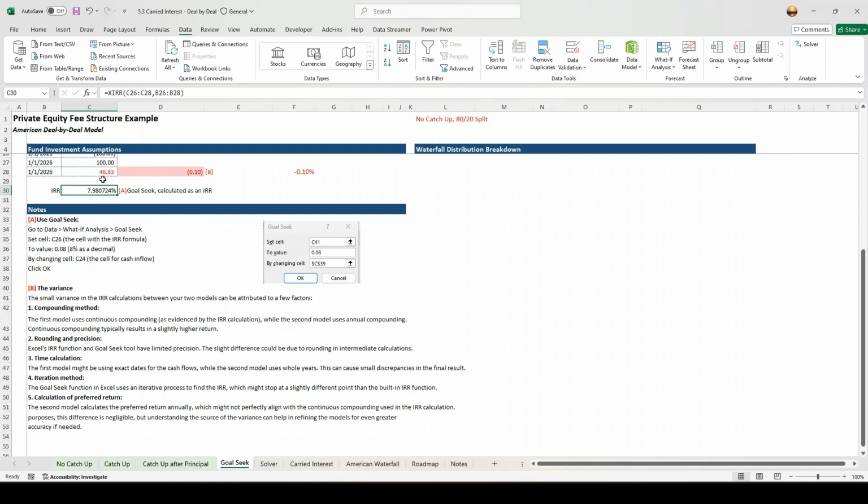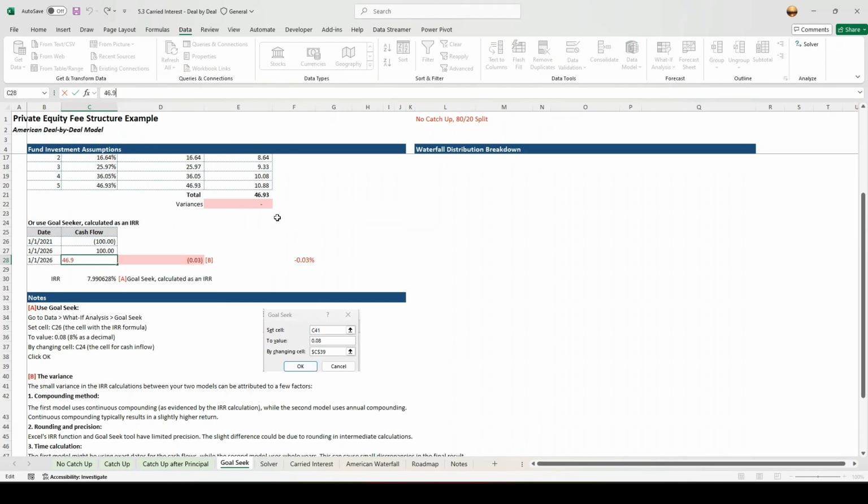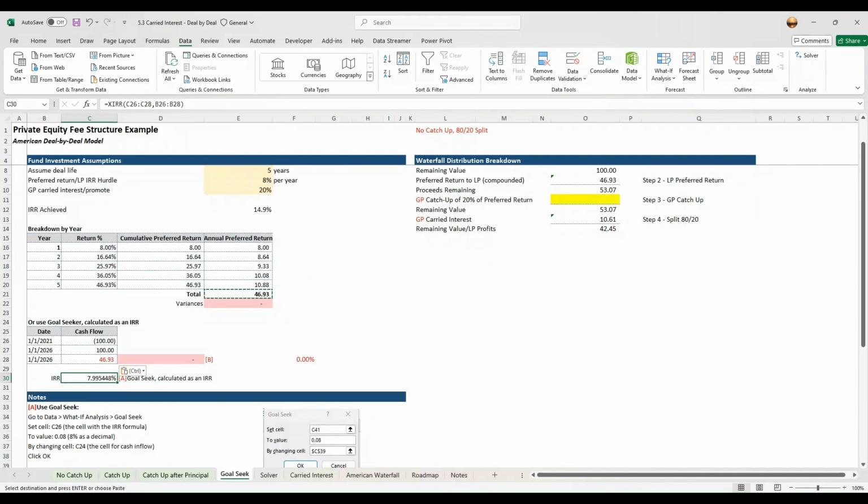So to get 8%, we actually have to manually adjust our numbers to get closer to 8%. For example, if we make it 46.93, like the one we already found, we get very close. But anyway, to be perfect, we can just copy paste and get the same result. The built-in function still does not even get 8% perfectly anyway. So now we know how to find IRR by using the Goal Seek function, and we understand there is variance, and sometimes we will have to manually adjust numbers to perfectly fit our goal.